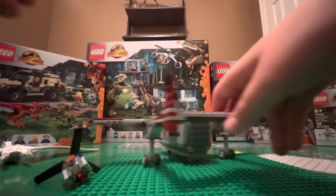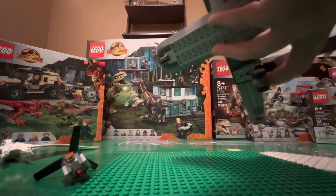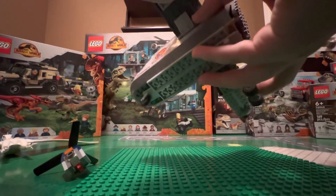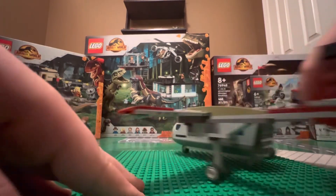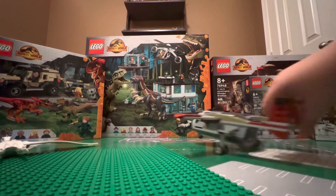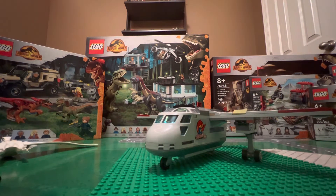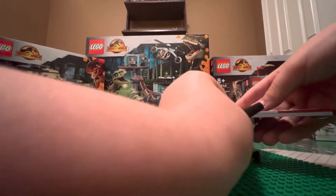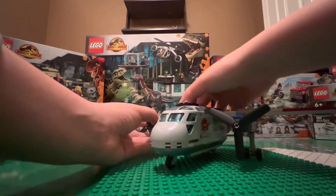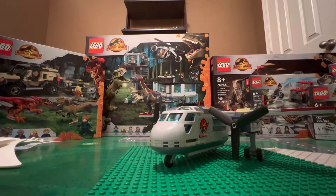This plane is just so unique — I don't know if I've ever seen another one like this in LEGO, though I've seen these types of planes in real life. The wheels on the bottom come right off, and you can roll it very nicely — it's very smooth. Overall, it's a great LEGO in general. I'll show you how you can fit some minifigures inside. I think the reason it's as pricey as it is is because of the Quetzalcoatlus. It's very unique, and when you lay it down side to side it's bigger than the Indominus.